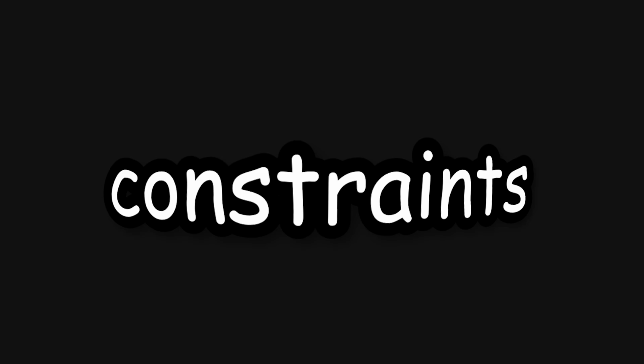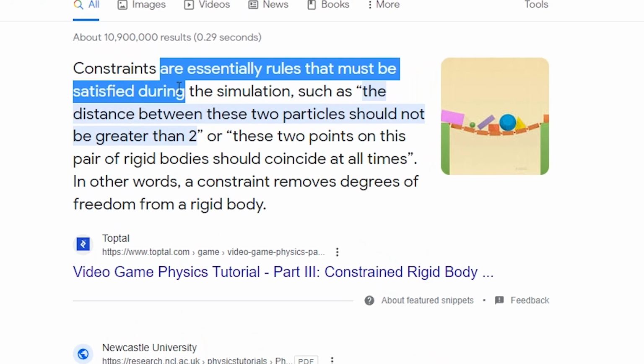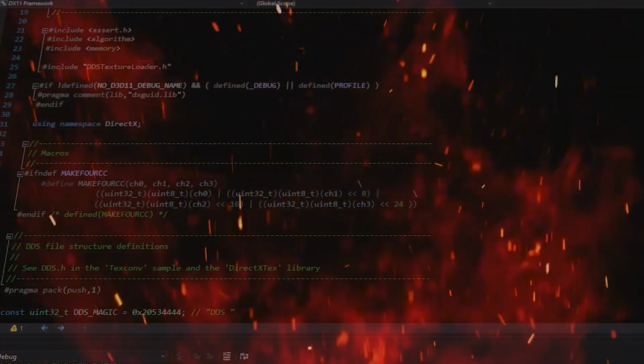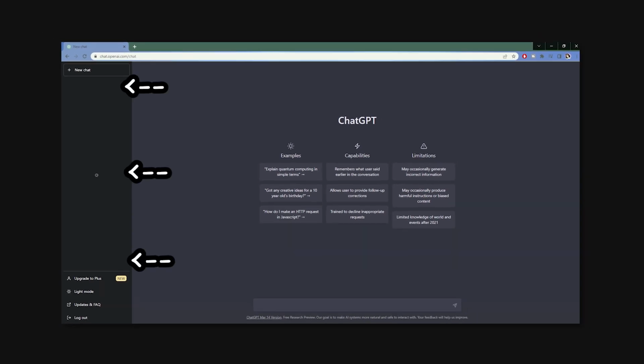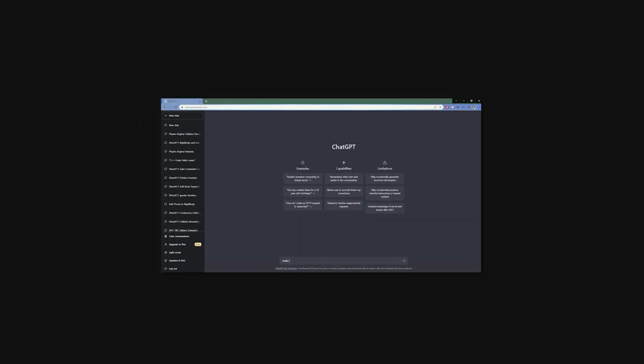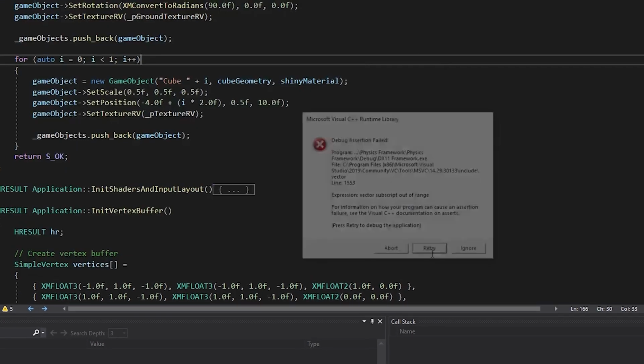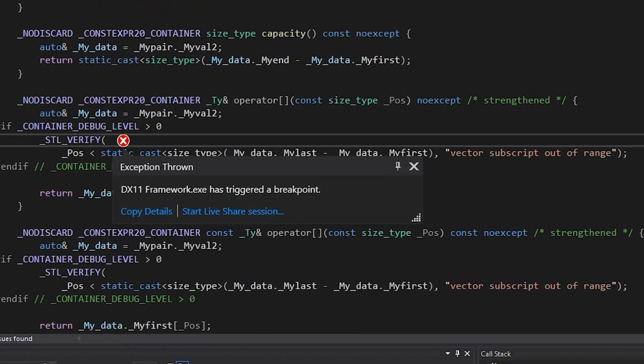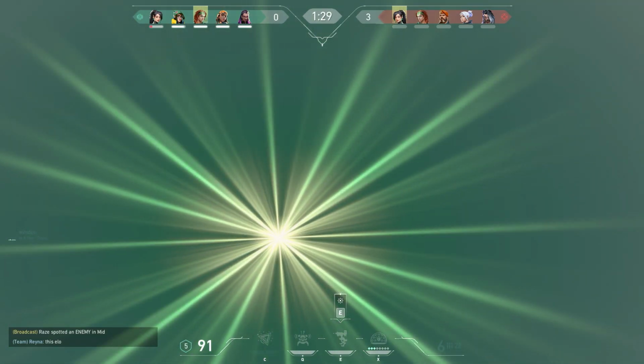So something I wanted to add to my engine but didn't was constraints, which are essentially rules that must be satisfied during the simulation. Basically, I wanted one cube to be attached to another cube and pull it. Now I will be honest, this was a dark time of this engine. Not because I don't know anything about constraints, but because stupid ChatGPT went down for like 3 days straight, and when it came back, the history tab was broken, which meant it had no knowledge of the questions I asked and the questions it answered, which made it basically impossible to fix any issues and to make the previous code it gave me work. So I went and played games for a couple of days and eventually it came back.